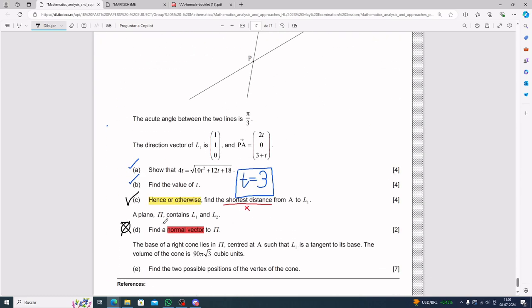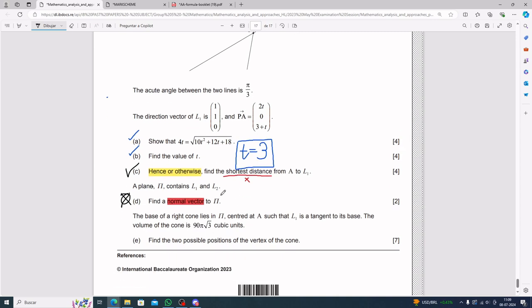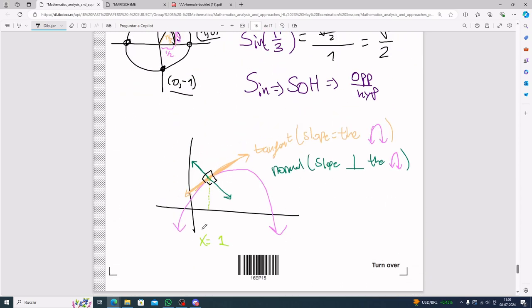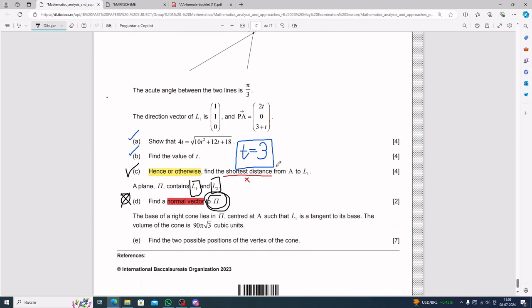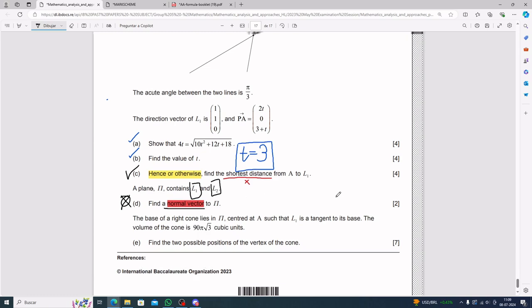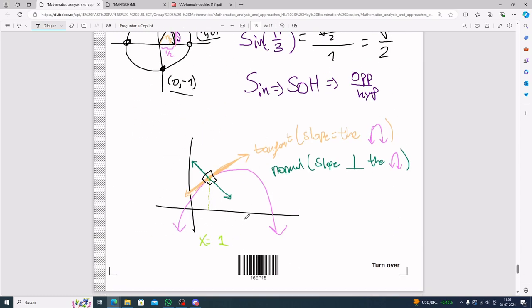In this case, a normal vector has a fairly similar idea. If you have a normal vector to the whole plane, then for both L1 and L2, it cuts them in the same way that it cuts this quadratic here, right? Normal to them, the slope is sort of the inverse. Because we're talking about vectors, the approach is very different, but I wanted to share the idea of what it means by normal. That means it penetrates them in a certain way. Visually it would look a little bit like this.